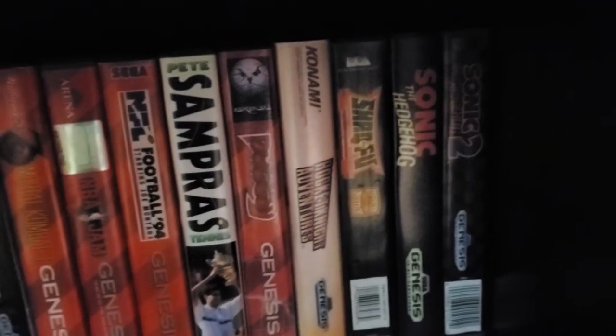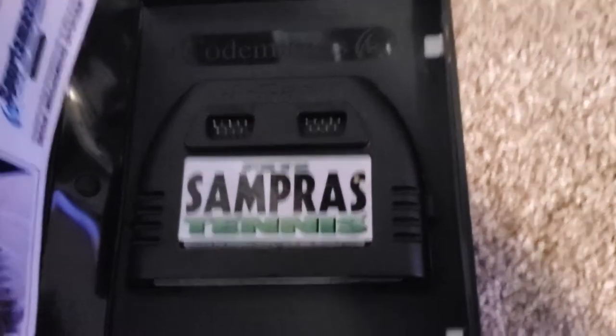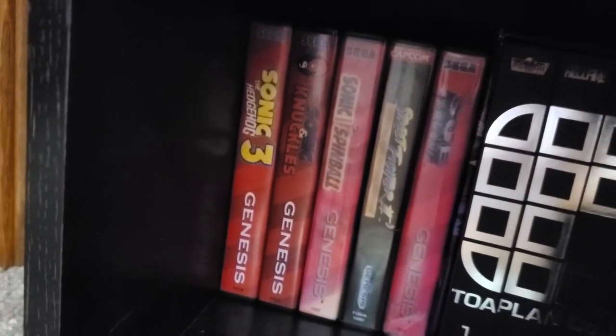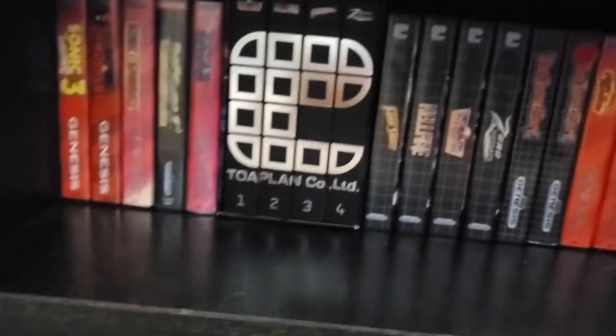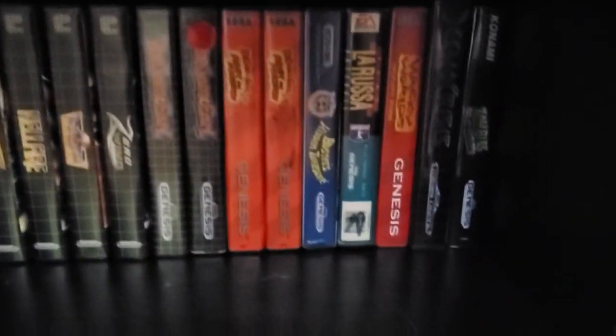Yes, we have Shaq Fu. This is pretty cool — a J-Cart. It's got a 3rd and 4th player adapter built into the actual Sega game. This is a French Mega Drive version — it should technically work on my Retro Bit Trio Plus, but I'll have to try that out with 4 players. Sonic 3, Sonic & Knuckles, Sonic Spinball, Street Fighter, Subterranea, Toaplan Shooter Collection — just got the fancy box. Then all the boxes next to it, 2 copies of ToeJam & Earl 1 and 2 — we won't talk about why.